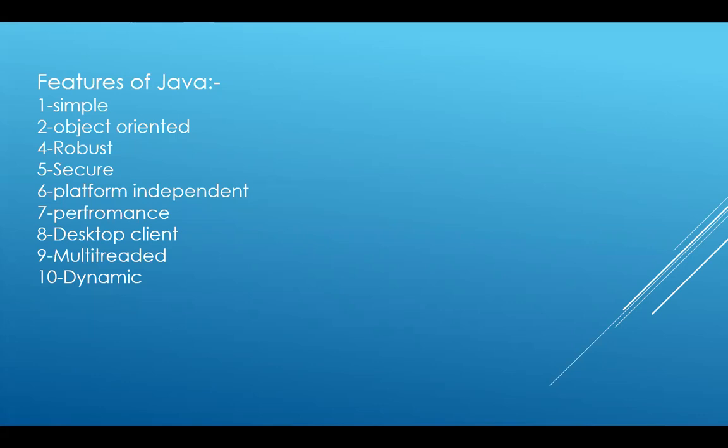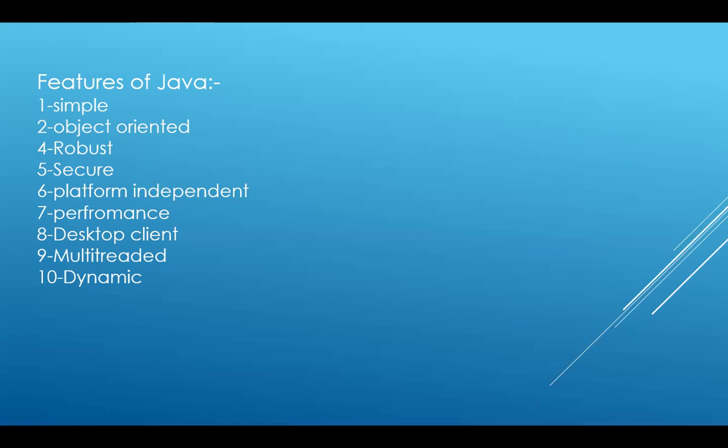Now it is secure. Why is it secure? Because in terms of security, Java is very sincere. They convert their source code to bytecode. Now keep in mind that they convert their source code to bytecode. What is bytecode? Later on, we will understand it when we study the compiler and the interpreter. We will be covering that in that section. So it converts all of their source code to bytecode. That's why it is very secure. Nobody can understand what is going on.